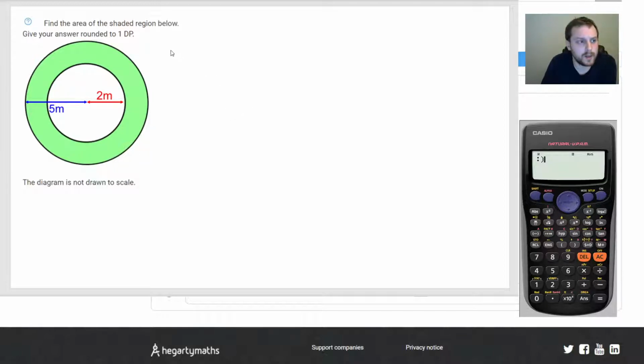Okay, this question, right, so this type of shape here is called an annulus. And there will actually be a question on this in your BAM test when eventually you come back. Who knows how long that's going to be. So this type of shape is called an annulus. And the area of it is basically a big circle, take away a little circle.